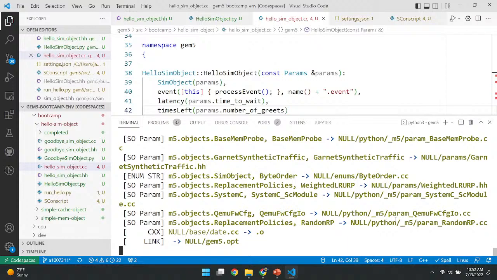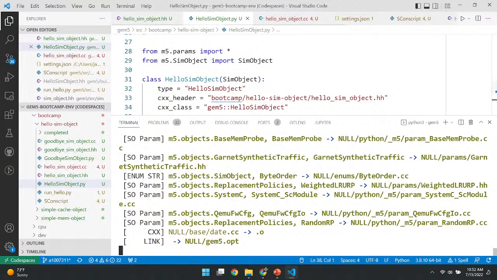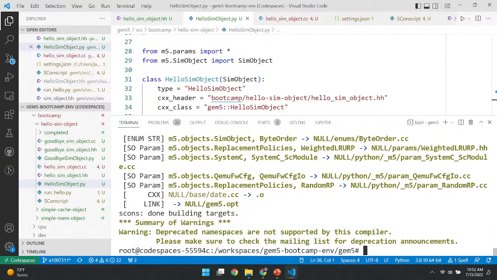Just to reiterate something Mayar said, in the SimObject description file here, where you're specifying your parameters, this is Python, so you could do anything in Python in here, but it's executed during the build system.